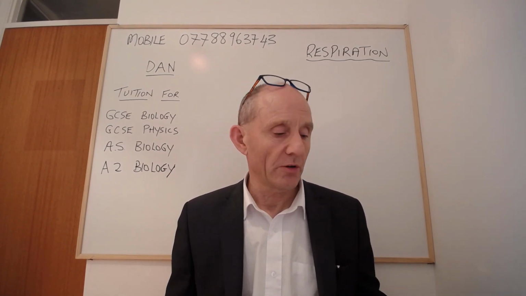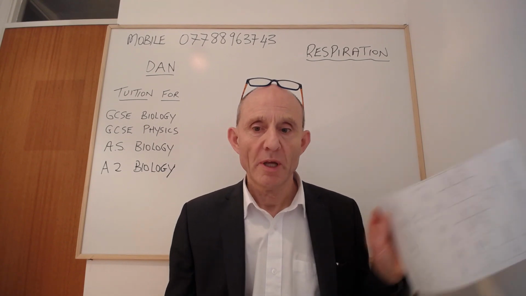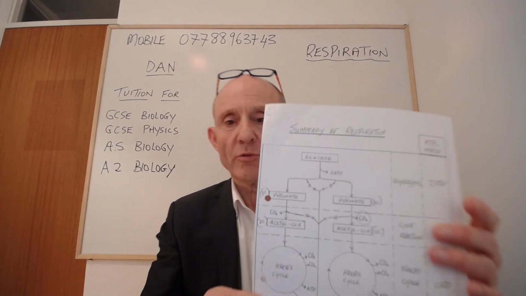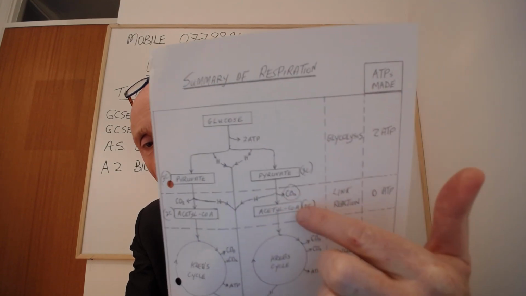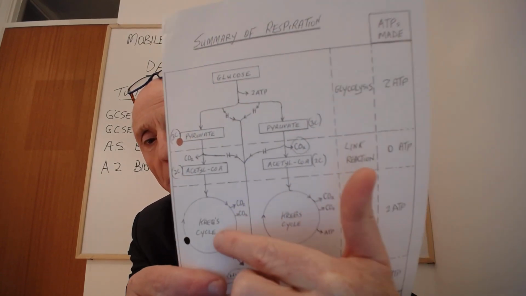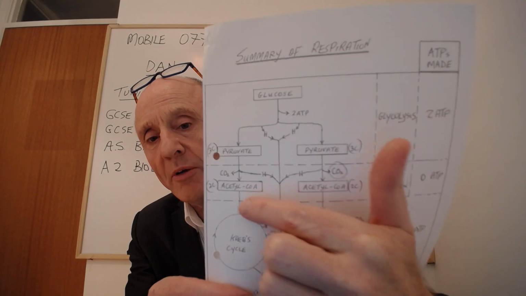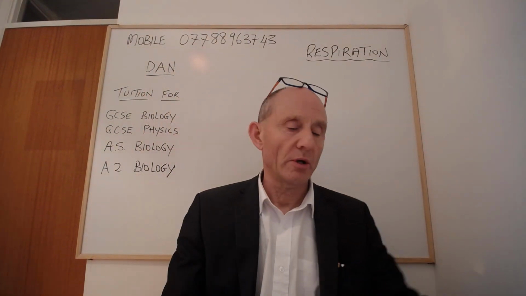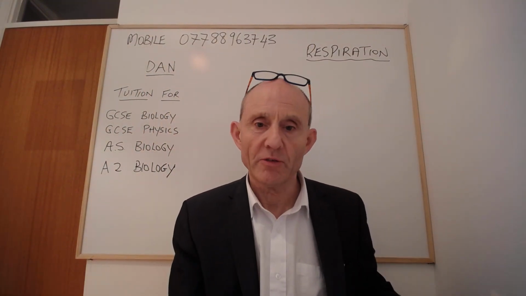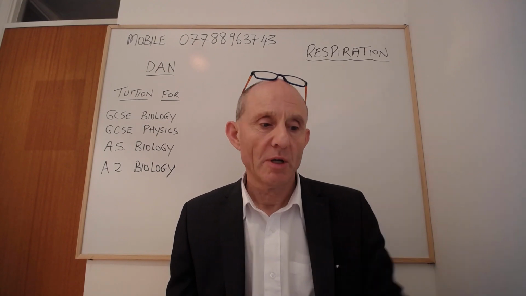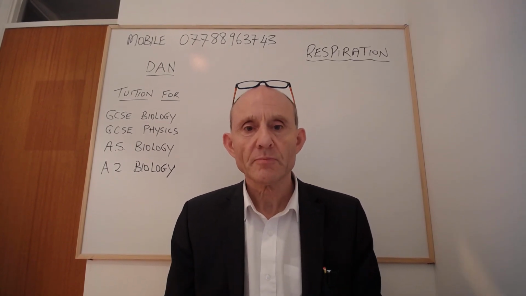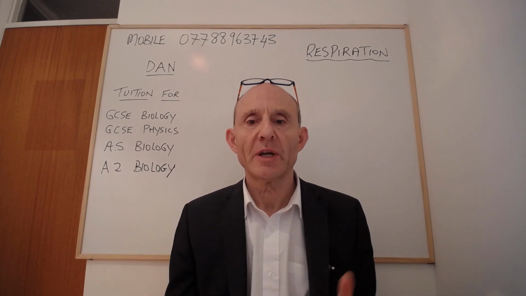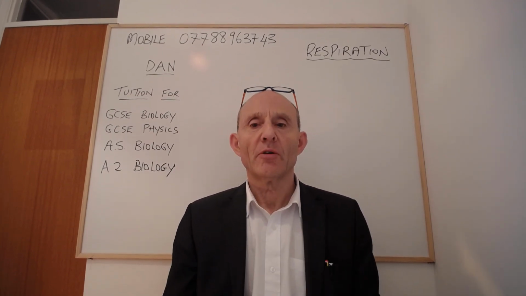So you understand that. I'm hoping that you start off with one glucose at the start here, and then everything ends up doubled up. So you have two link reactions, two Krebs cycles, and so on. And you need the notes to be looking at that and have this sheet in front of you, and you can look at it, and it becomes pretty obvious what's happening. So glycolysis, the link reaction, and Krebs cycle, in that order.